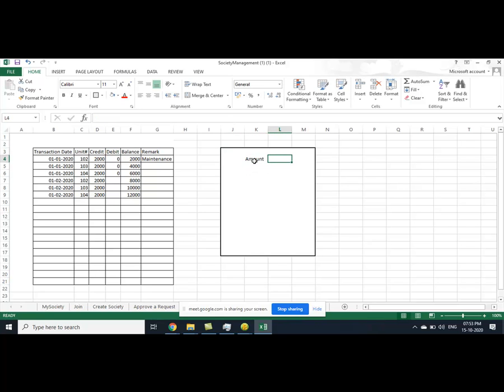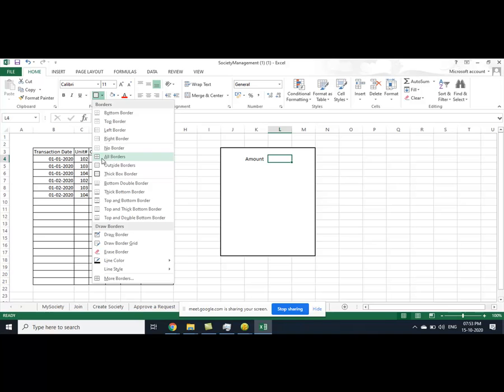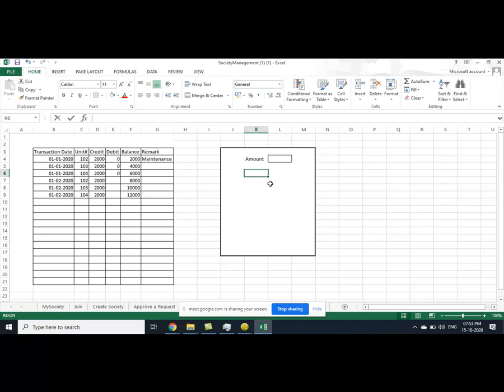Amount, right? And then mode, and then remark. Amount, mode, and remark. Okay, perfect. Your mode can be cash or bank, right?